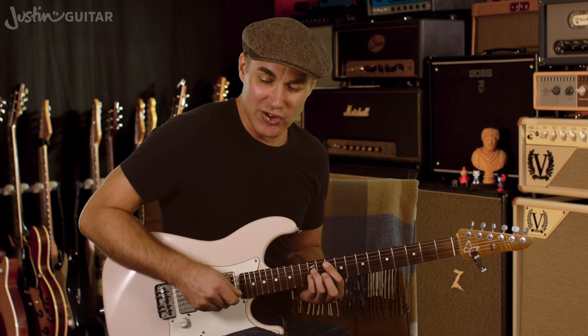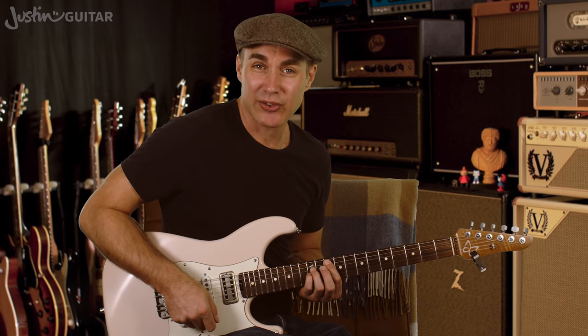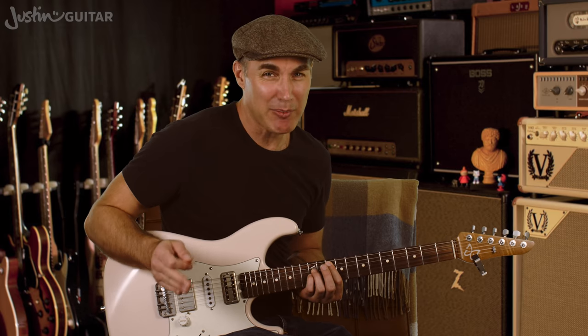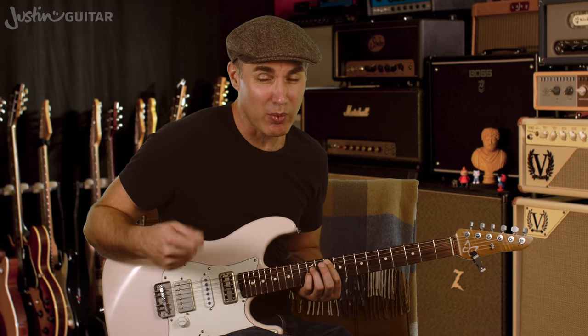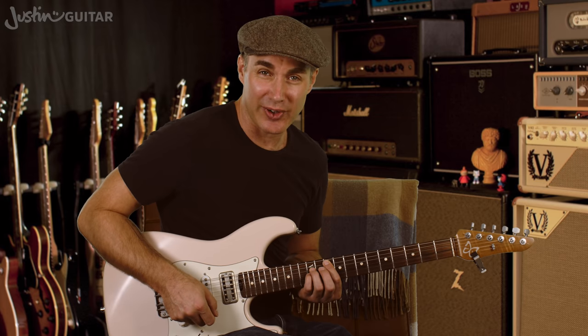So it starts off on the G, and it's going to go 1 and 2 and 3 and 4 and 1 2 3 4. So there's one bar of eighth notes, all down picks. 1 and 2 and 3 and 4 and 1. And on beat one, you hold that chord for a whole bar. 1 and 2 and 3 and 4 and 1 2.